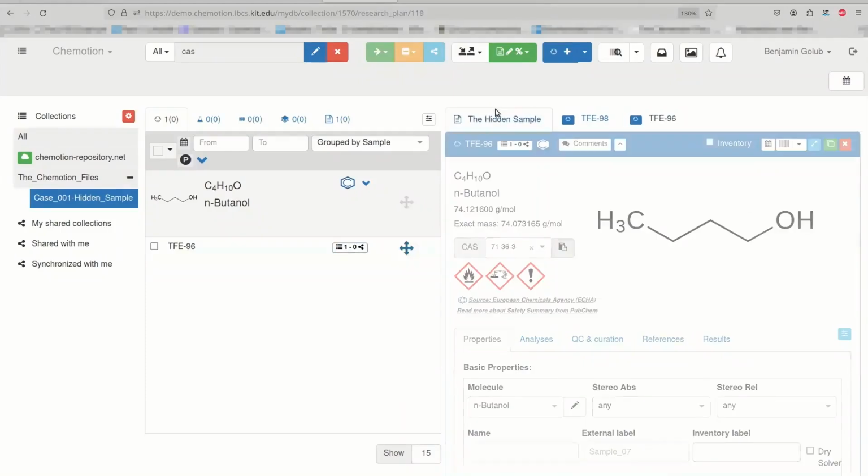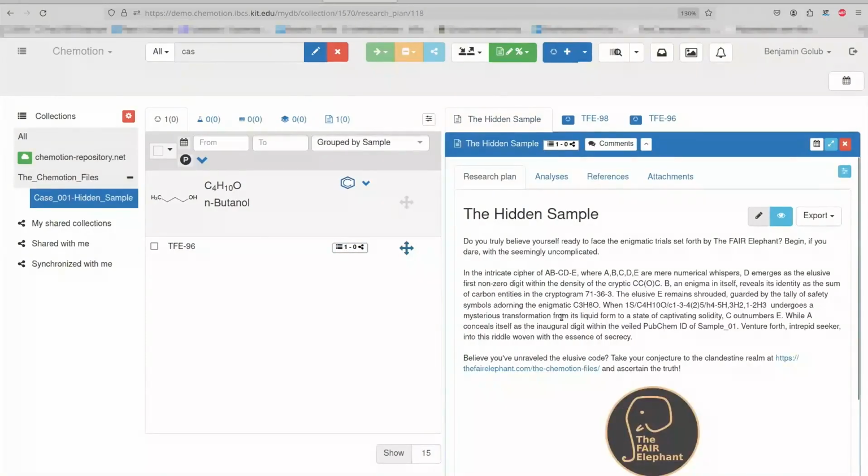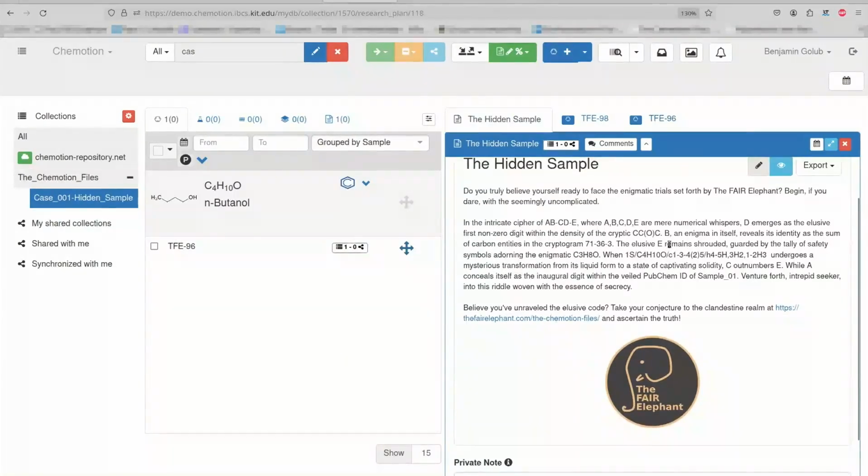Then remember, what were we actually looking for? The sum of carbon entities. Well, this should be 4 in this case. And so you can go from one riddle to the next riddle. Feel free to try it yourself, maybe after this talk and not right now, so that you can still listen to me. In the end, you will probably find the ciphers A, B, C, D, and find what it's actually meant to be.